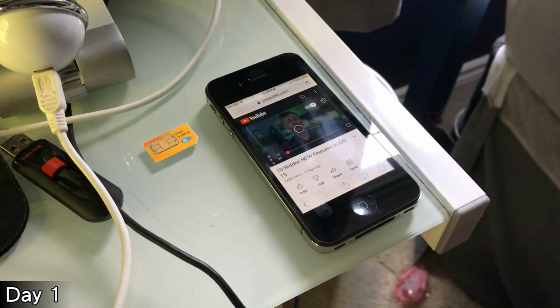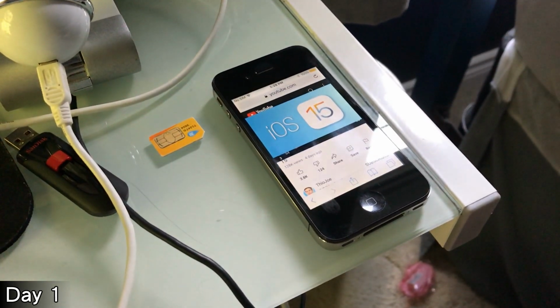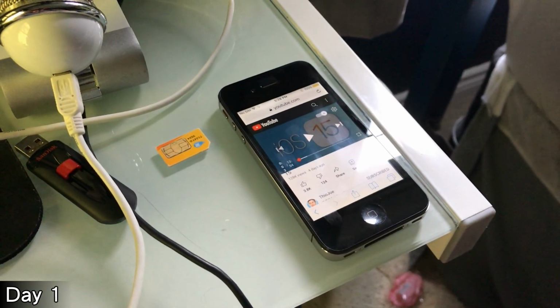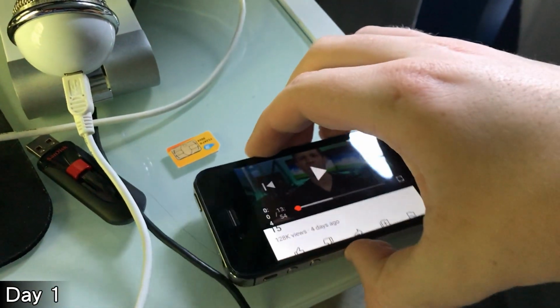The phone refuses to play anything in the portrait orientation, and it will exit full screen as soon as you start a video if the phone is oriented that way. You are also very limited with video quality options, as you can only watch videos in 360p or 720p. The website will always default to 360p as the option for playback, but the 4S does handle 720p very well, though I frequently ran into, well, this.